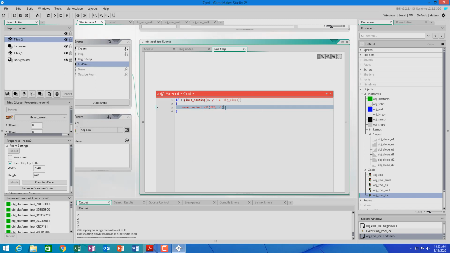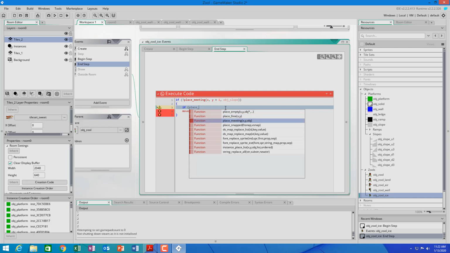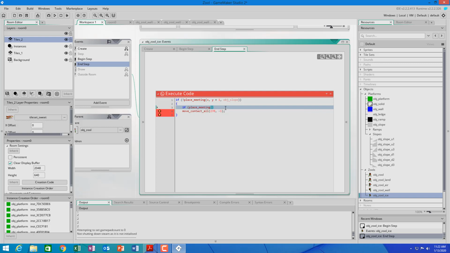I forgot one if statement. Let's do that next. Inside the body of this if statement, we have another if statement, and this time we're going to be checking for object slope again. And this time we're not looking directly beneath us. We're looking if where we're going to be going has an object slope there.